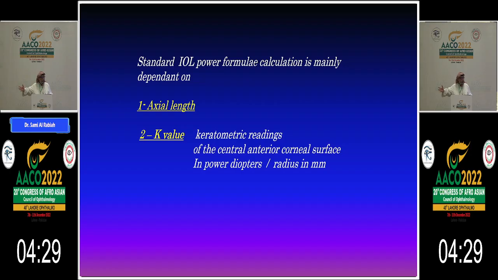Now when you send him for biometry, the machine takes 47. This is myope, so it's a big effective lens position. And he was not so myope; he was even hyperop. On the contrary, if somebody who's 42 and he was myope by 4 degrees and you corrected him and he became 38, and then you send him for biometry, the machine says 38, shallow. So it's a small eye. So he was hyperop, and again, he was not hyperop. So the machine suggests now something different from what it was in the beginning, because of the curvature of the cornea.